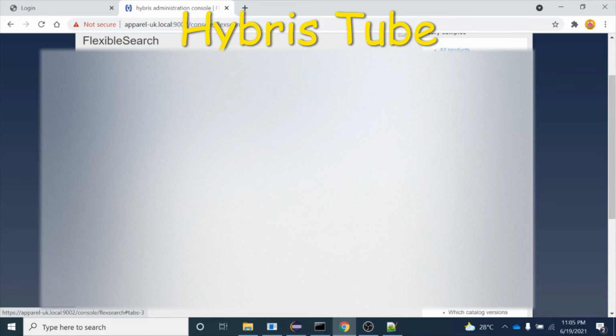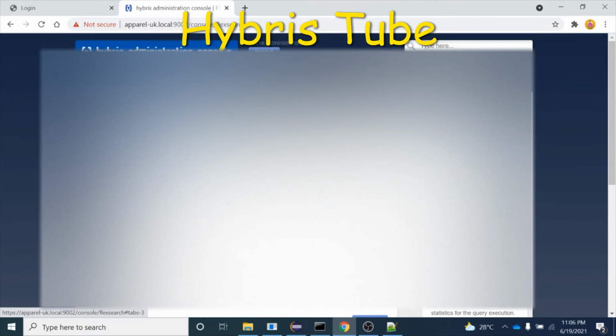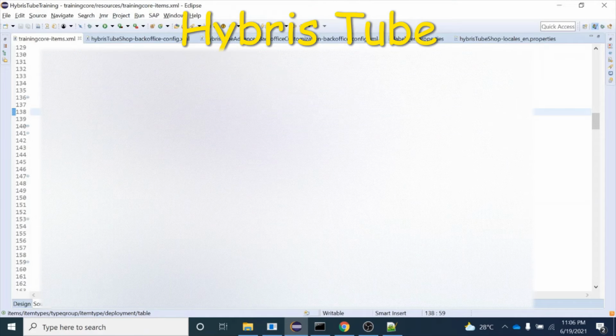Now our next task is we need to enter some data into this table. How will you enter some data into this table? For that I will write a simple impex to import the data into this table Hybris tube shop.